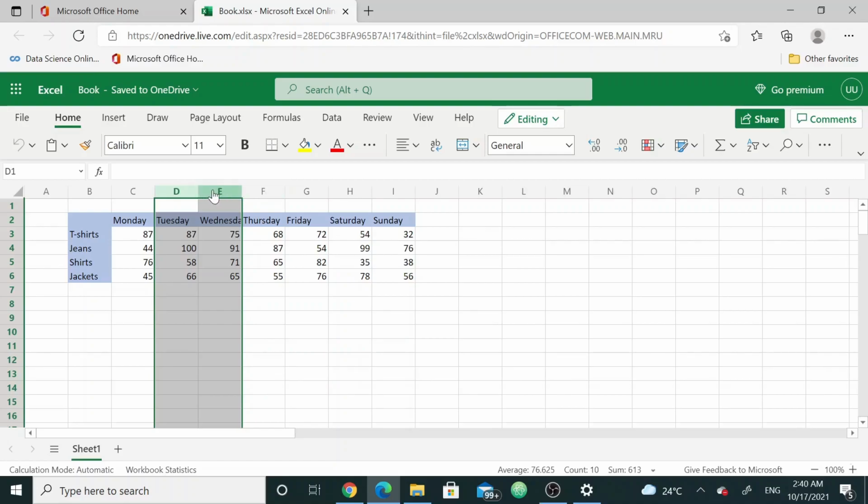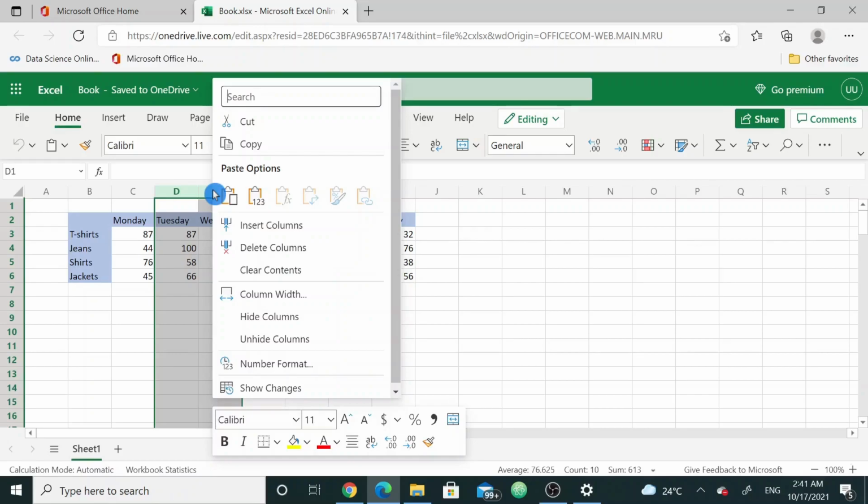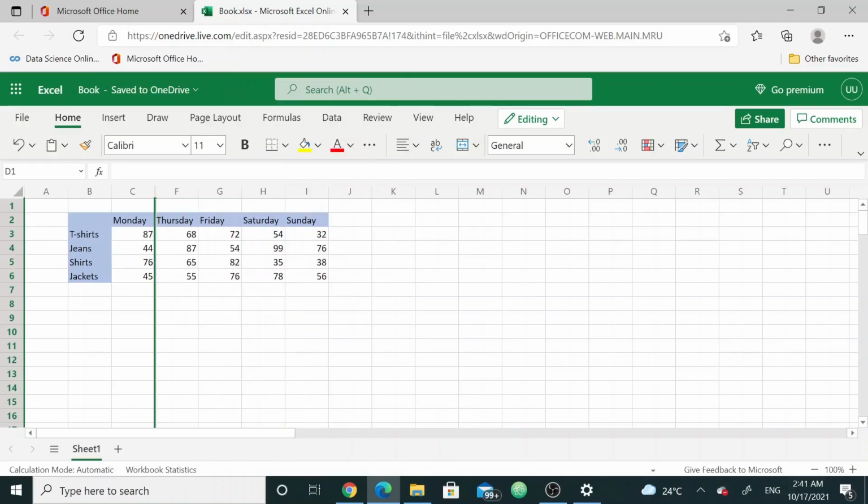Once you have selected all the columns you want to hide, right click and you will see a few options. Here you can see the hide option, Hide columns. Now you can see the columns you have selected are not visible on the screen. If you were to print out the spreadsheet, the hidden columns will not be printed. They are not deleted, just hidden. You can make them visible anytime.